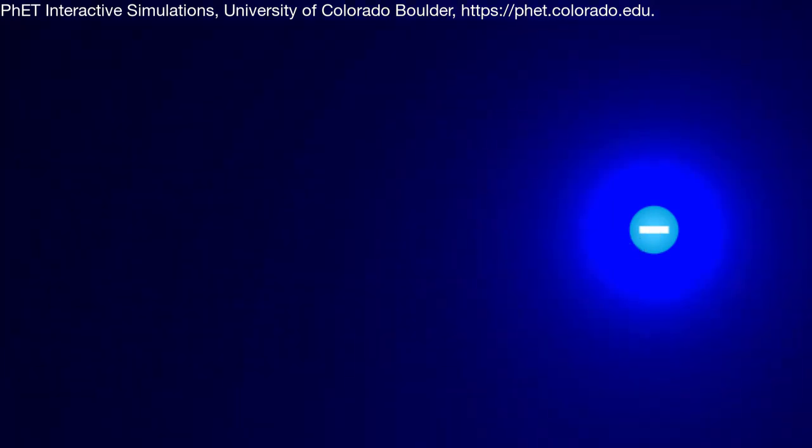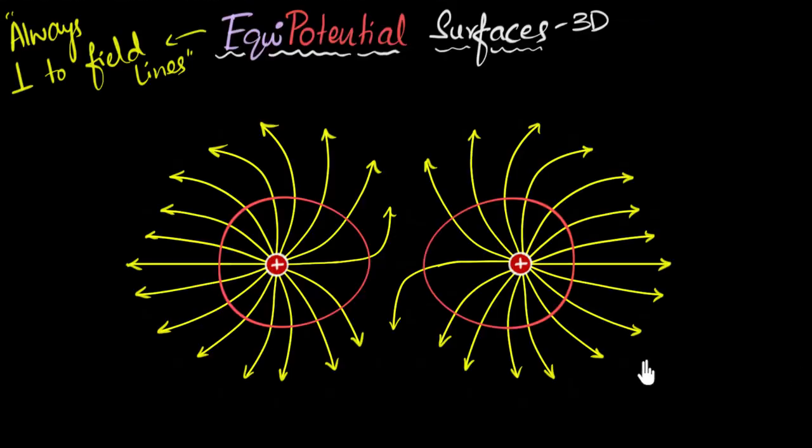Okay, now comes the question: what happens if you have 1 positive, 1 negative? Ooh, that's interesting. So going back to our drawing board, what if one of these charges were negative of equal magnitude? So it's a dipole. How will the equipotential surfaces change? Can you, again, pause the video and think about how the field lines would change, and as a result, how the new equipotential surfaces would look? It won't be like these. So pause and think about it.